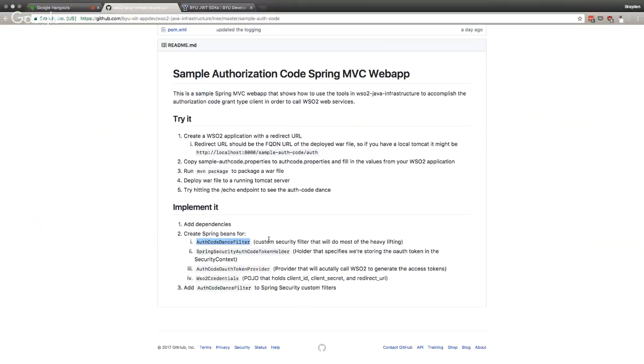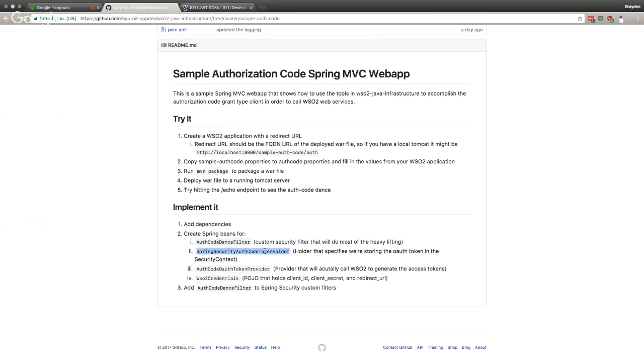And what this filter does is it listens for both. It listens to see, okay, I don't have an access token, go get an auth code. And then it's again listening for that callback URL, or the redirect URL. And then once it grabs that code, it then goes out to the /token endpoint, grabs the access token, brings it back, stores it in the security context holder, and then it redirects to the originally requested URL. So hopefully that's the main thing: if you want to do auth code in your front end, you put in the filter, and that should do most of the work.